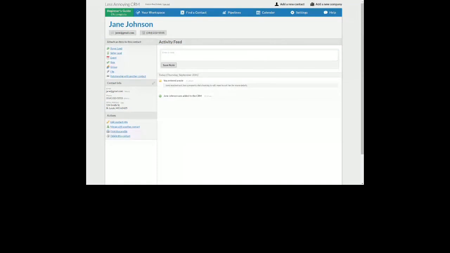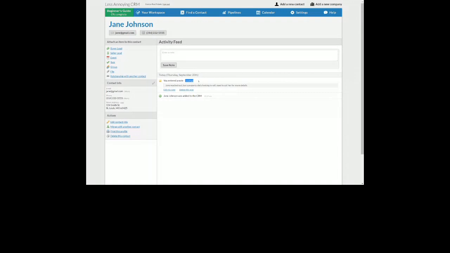This note is just automatically date stamped and time stamped so I know when it was put into the CRM. This activity feed on her contact record as a seller that I'm working with is going to reflect my notes and updates about my interaction with this contact. So right now, all of this should feel pretty straightforward. We're not delving into the specific template yet. You're using the CRM at this point as a database to manage your interactions the same way you would in any other system.